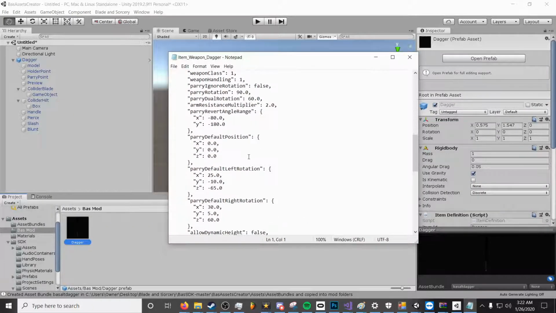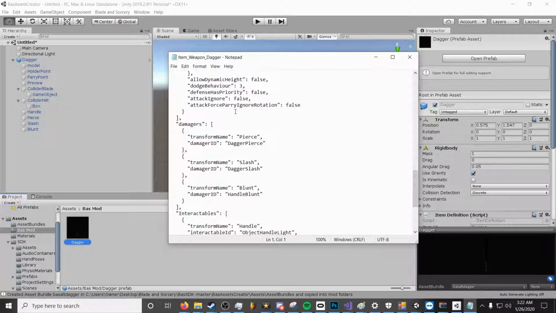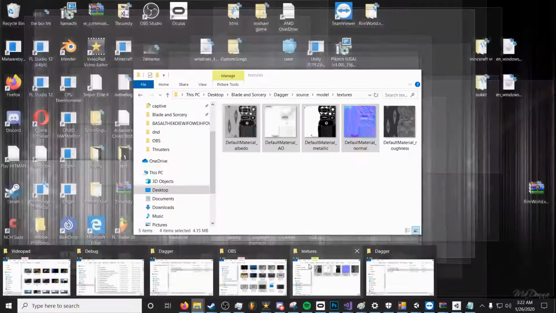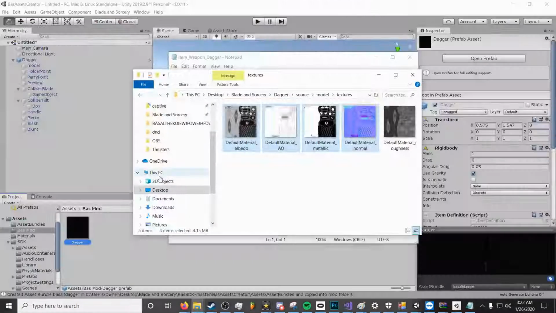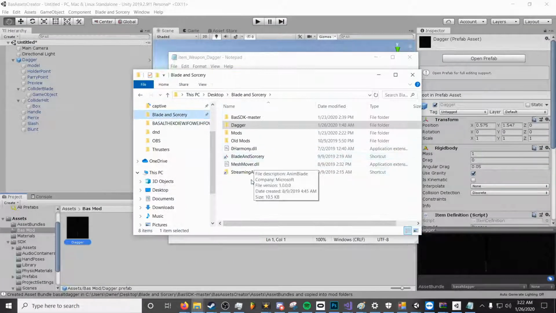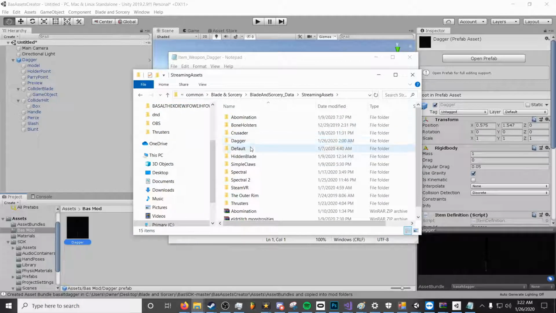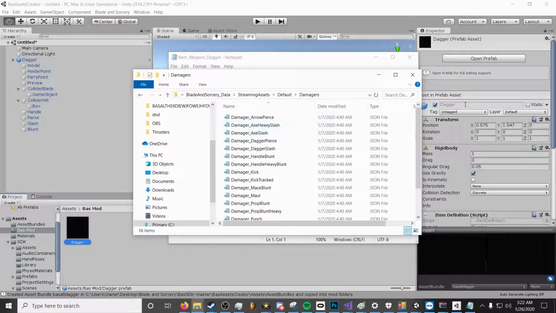Now, we also have the damagers. It has to be in this specific order, Pierce/Blunt. So these damager IDs, you can change these if you so wish. You can find the damagers in the default folder. Let me just navigate to that real quick and demonstrate that you can change them. Here they are.